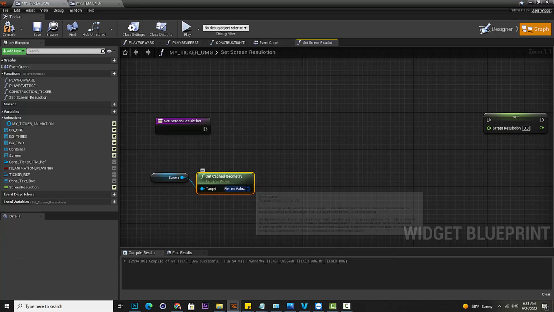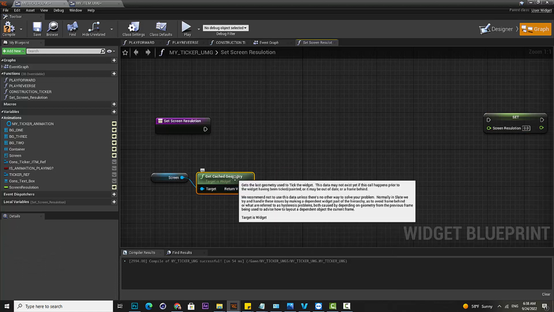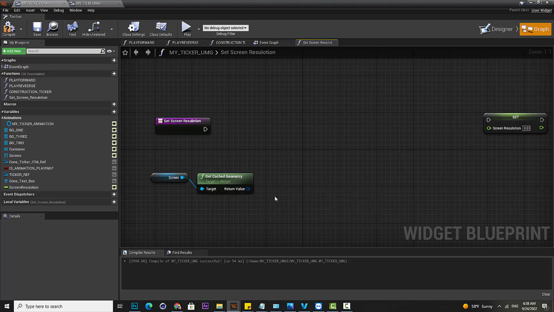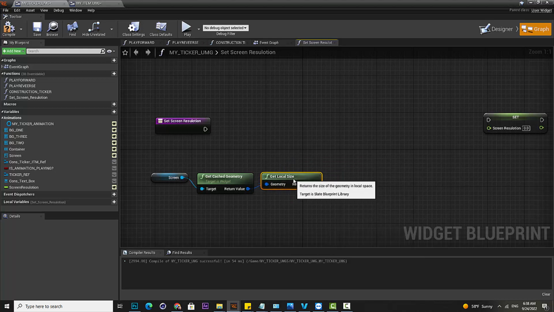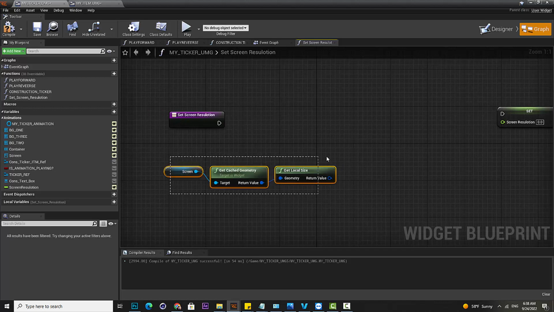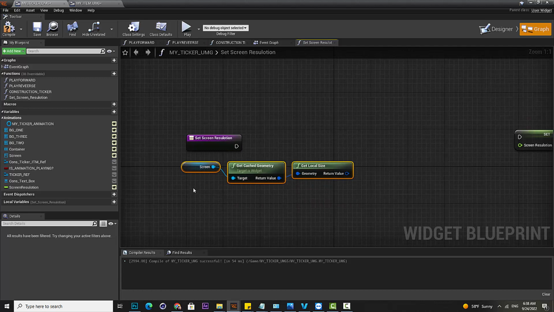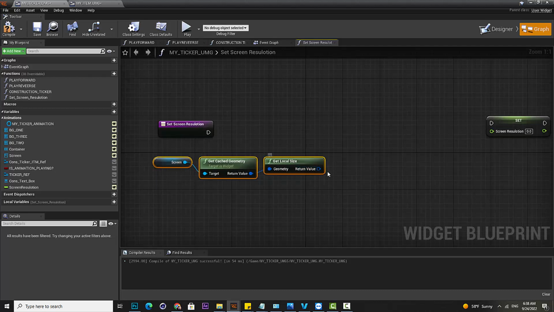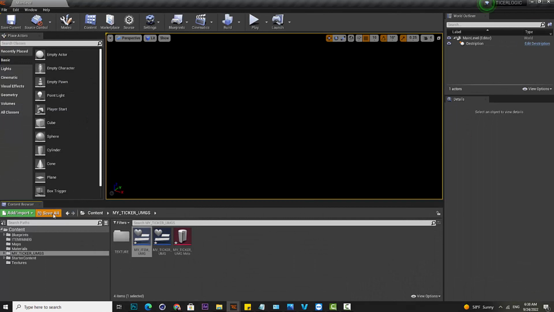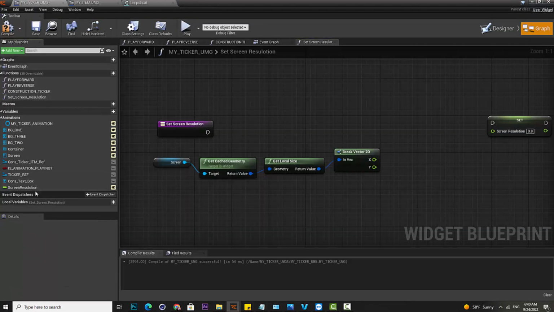To get this geometry size, actually we need to take its local size, get local size, and in that local size we have x and y struct. This is the structure. If you don't understand this part, just let me know so that I can explain structures, variables, whatever you want, because it's an Unreal part. If you wanna understand this, you can just write me, so I will make a tutorial on how to create these structures. That's how this structure works.